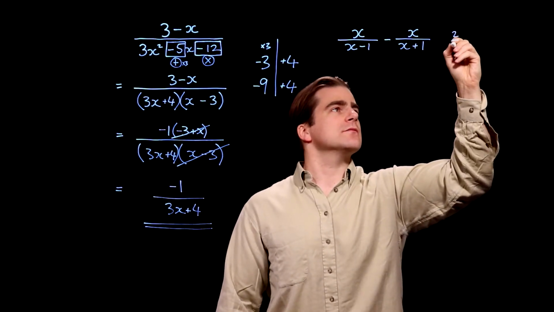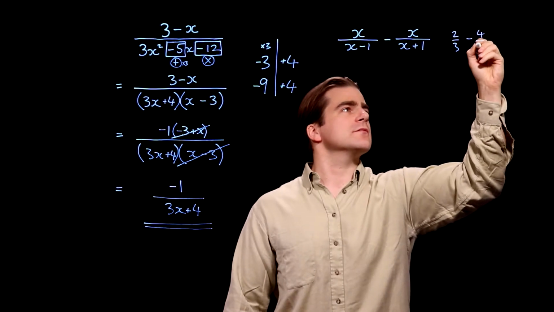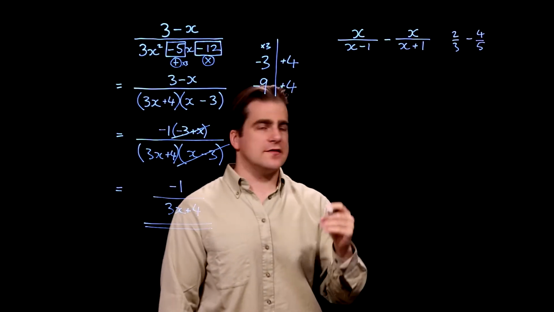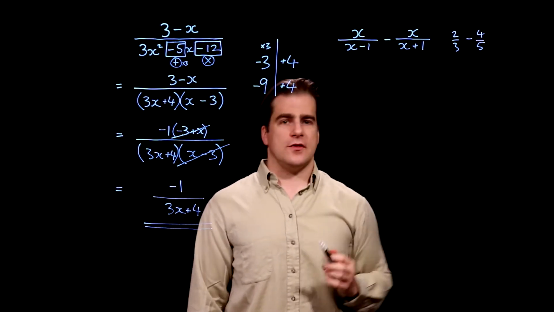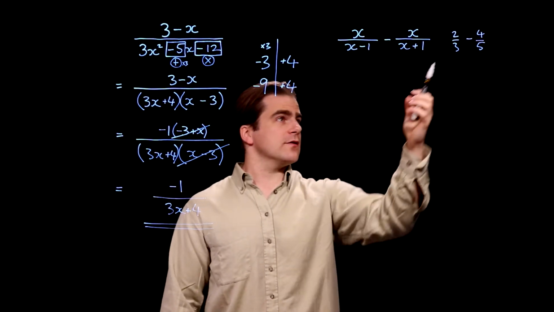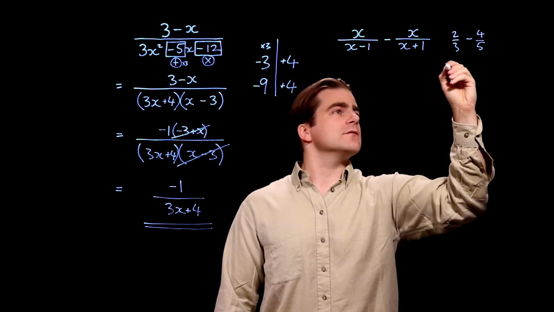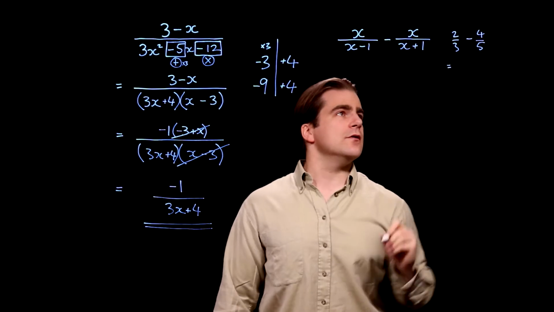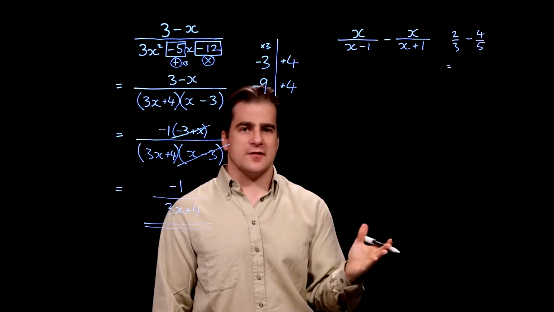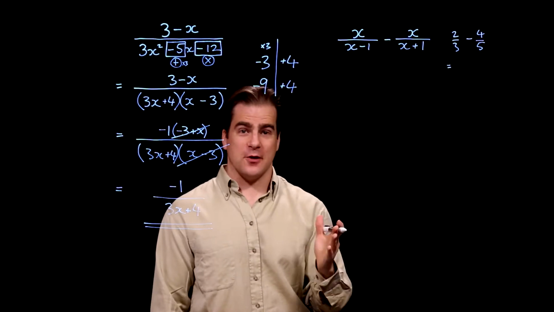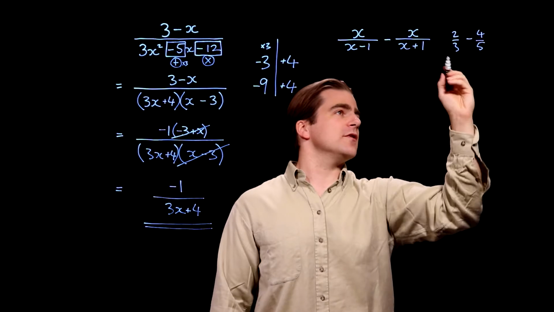2/3 minus 4/5, it's the same sort of thing, just with x's instead. What would you do with this? Well, you know, with fractional subtraction, you have to write the bottom as the same number. You have to have the same denominator for both terms, is what I'm trying to say. So what would we do in this case?